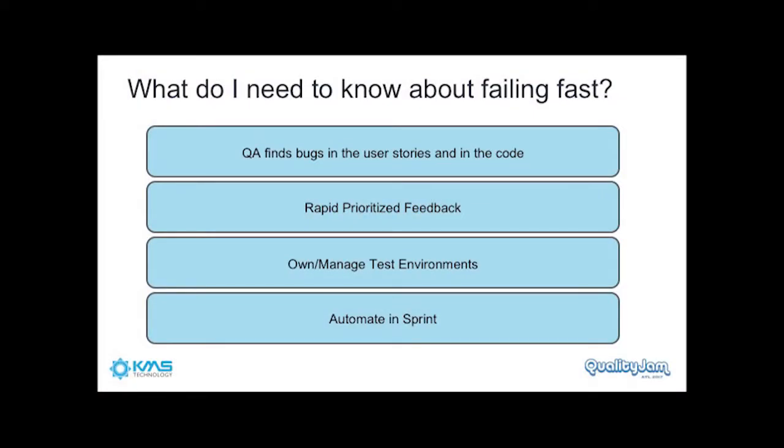One of the things that we're seeing, and this is something that a lot of enterprise companies are starting to take a look at, but definitely lagging a little bit behind, but with smaller organizations this is something that's absolutely critical, is the QA team is now starting to own their test environments. It used to be, in the day, when you wanted a test environment, you put in a ticket, you had to get it approved, and you had to figure out the cost. You had to put a ticket into IT, you would hope it got approved, implemented properly, and several weeks would go by, and then you probably didn't even need the environment anymore.